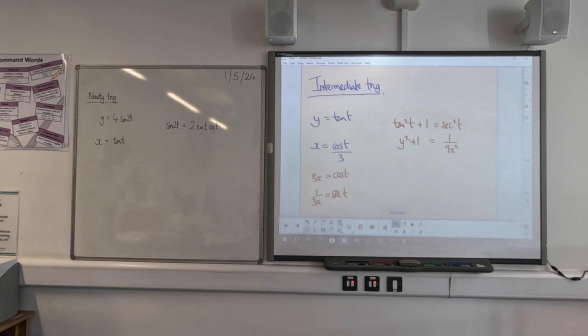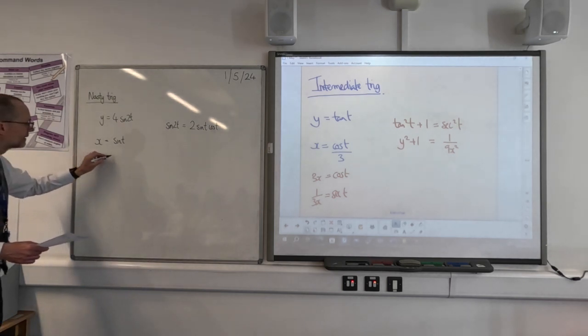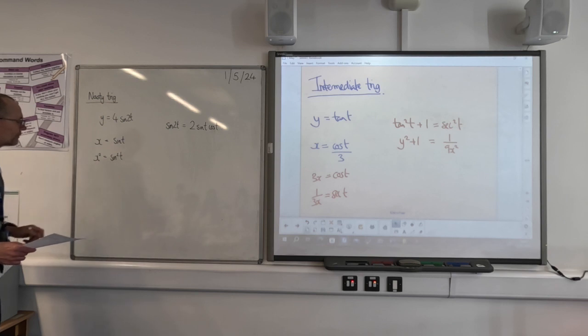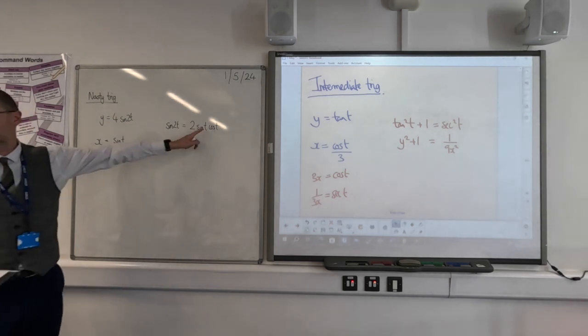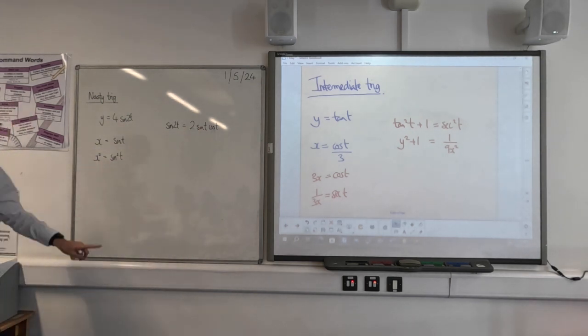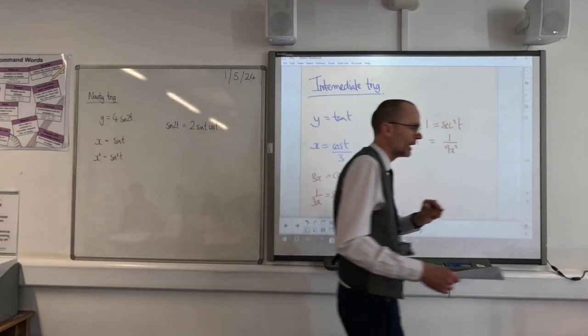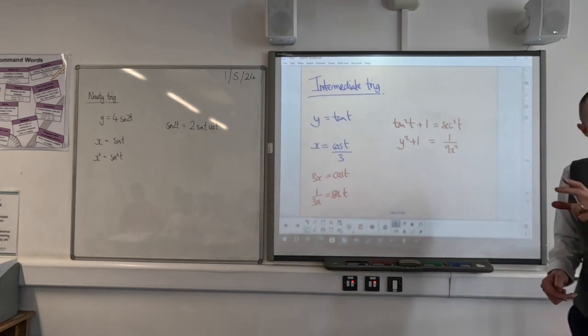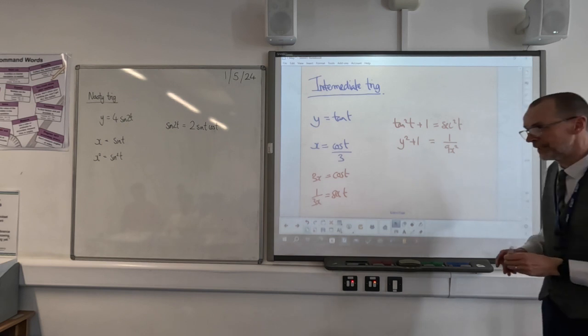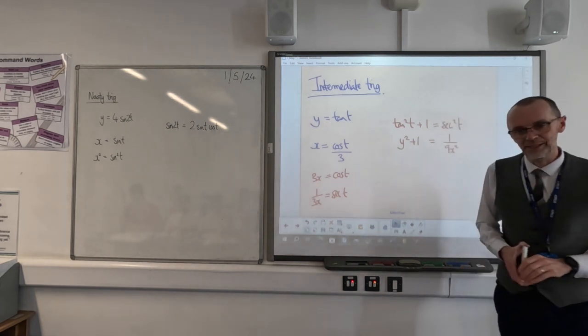Now, there's a couple of things we could do. Let me start you off with one of them. If x is sine t, then x squared is sine squared t. What I'm missing is an expression for cos t. So go on, see if you can follow that to give me an expression for cos t. We've got sine squared, so I'm hoping you can get cos squared, and so cos t. However, there's a little bit of a problem. See if you can get somewhere with that.